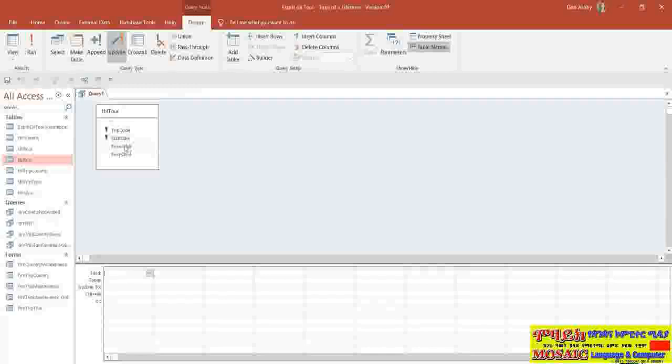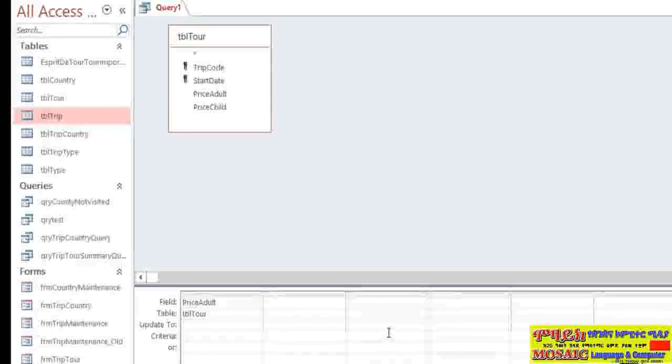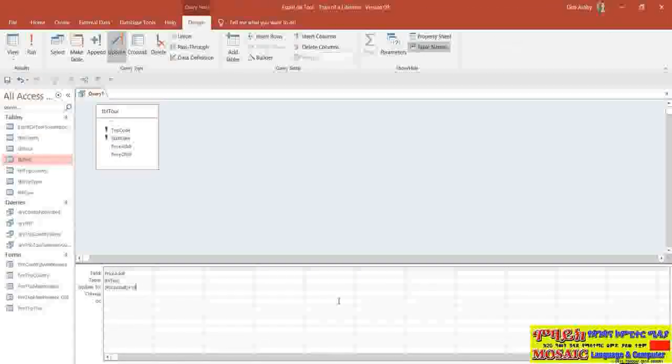The field I want to change is going to be Price Adult, so let's drag that down to our grid. And we want to update it to Price Adult plus 10, because we're increasing it by $10.